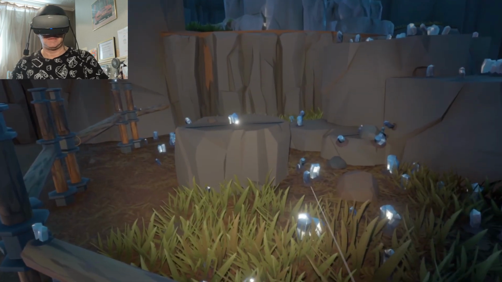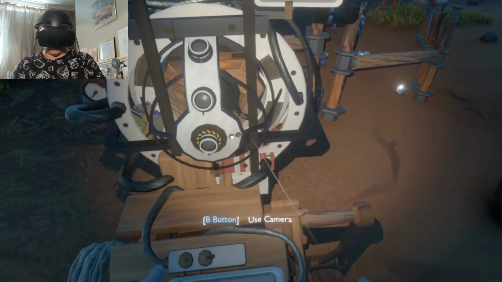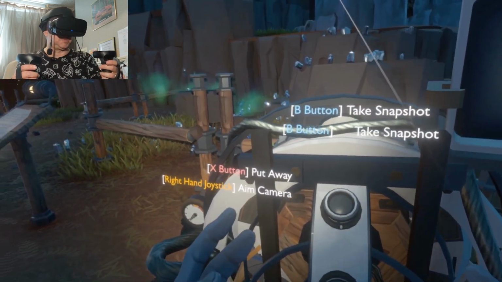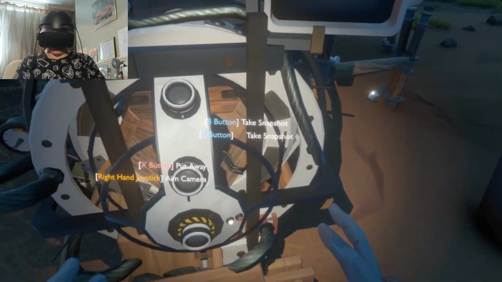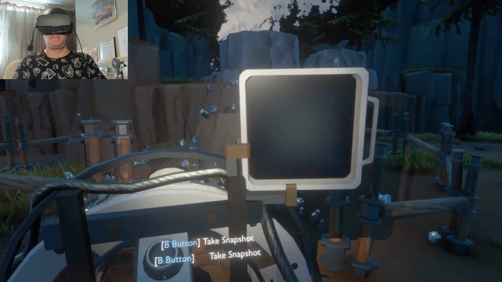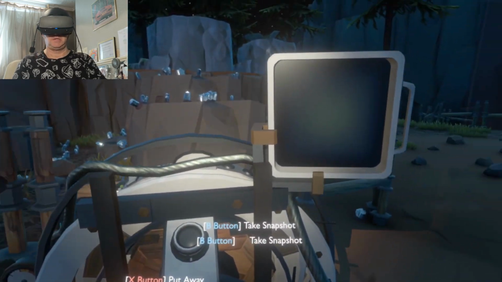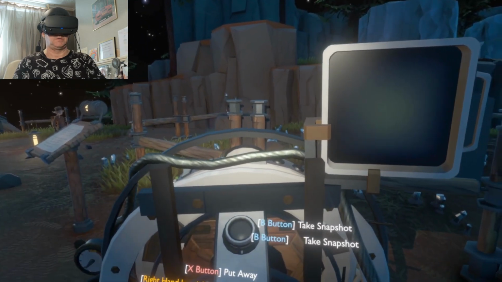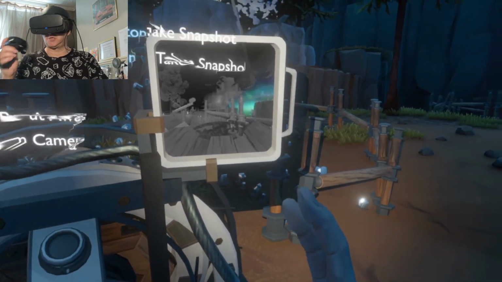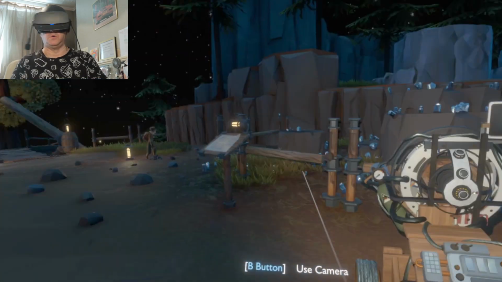Oh, did you see that? Like a weird green flash there. Okay, can I use this camera? Okay, X button put away, right hand joystick aim the camera. B button take a snapshot. Okay, we're going to try and take a photo of this ghost matter. There we go, look. Oh, there we go. So I took a snapshot of the ghost matter there. Okay, cool, awesome.